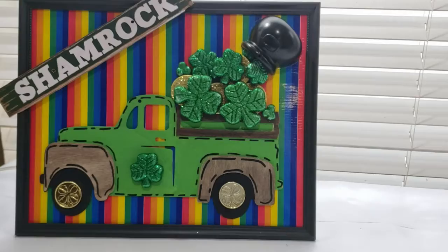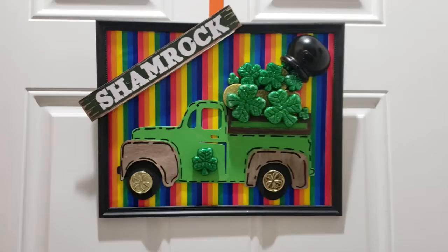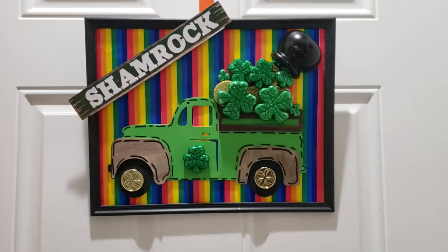And here's how it turned out — once again I absolutely love this sign. I think it's so cute, it's bright, it's festive. I love how the cauldron looks like it's pouring its goodies out into the truck, and it's so cool that you can hang it up or even place it on a shelf. Let me know in the comments if you like this sign and also if you decorate using that truck in your decorations as well.